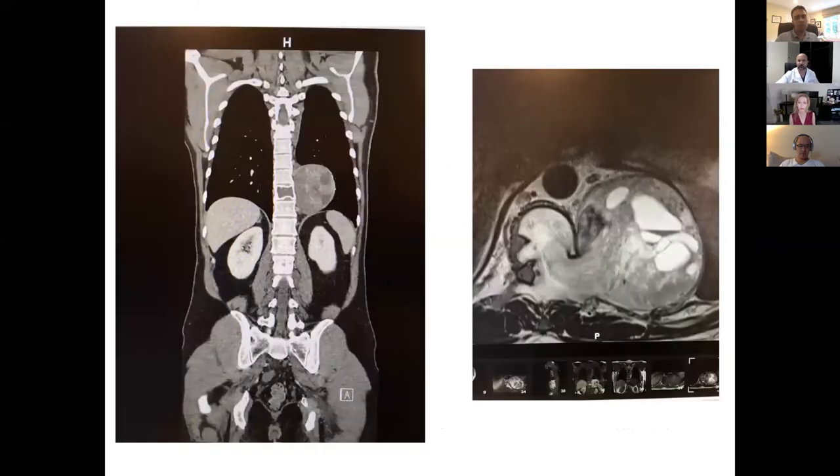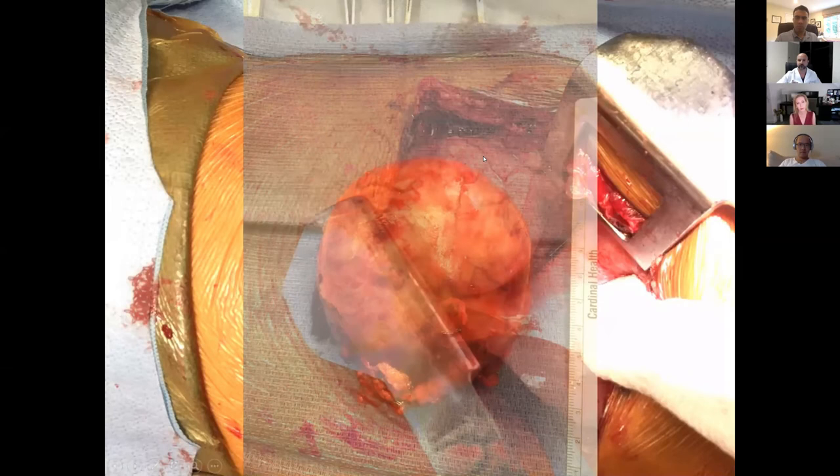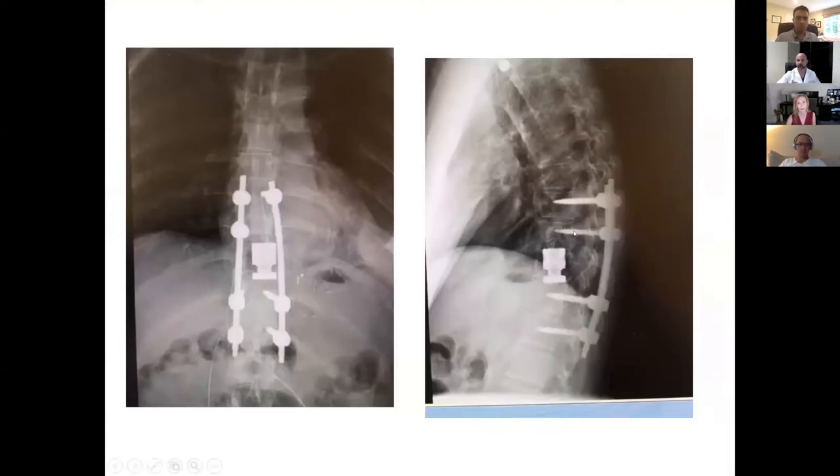Now, I've shown this before. Some of you have seen it. This is an MPNST, a malignant nerve sheath tumor. Same exact principle. You can see here on the axial, I don't know if you can see my arrow or not, this is where the spinal cord is. And this is all tumor. My job is to do an effective surgery, but also a safe surgery. So I'm going posteriorly, making sure that I control the neural elements, I control the spinal cord, and then come back laterally for a resection of this lesion. This is done with a thoracic surgeon, and this big piece comes out. That's great. But the most important thing is decompressing the spinal canal and the spinal cord. And we had to reconstruct this, of course.